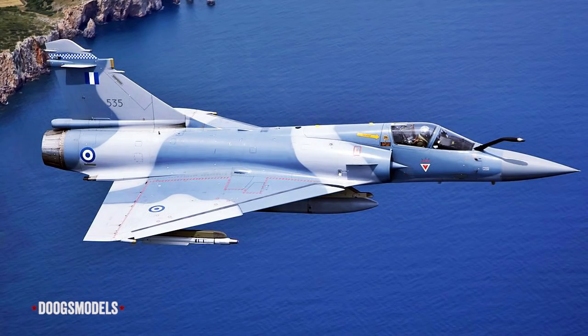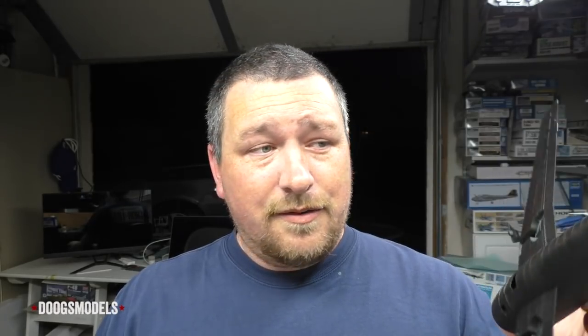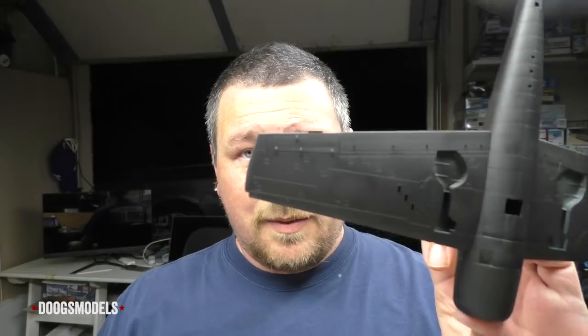It's kind of like the opposite of the Hellenic Air Force, to be honest. But that brings up another one — the sort of light gray and blue-green thing that Greece has going on with their Mirage 2000s. You compare that to any other aircraft in their fleet and those things look spick and span. These clean schemes are out there, and essentially if you don't need that micro-variation in what you're trying to do, you don't really need the marble coat. So this time out we'll be playing with putting down paint without that marble coat, and just building up a nice layer of color on top of black primer.